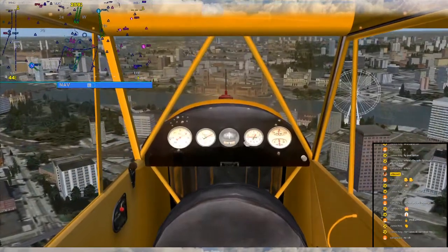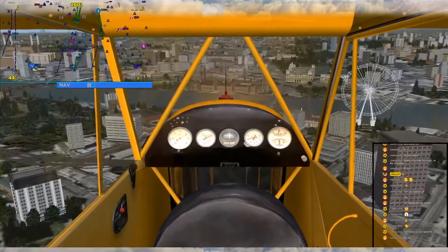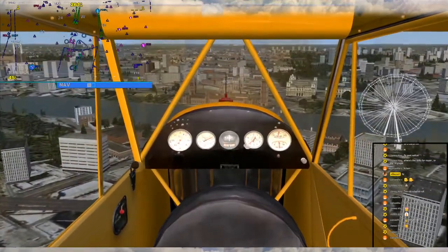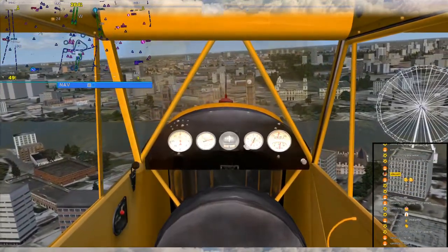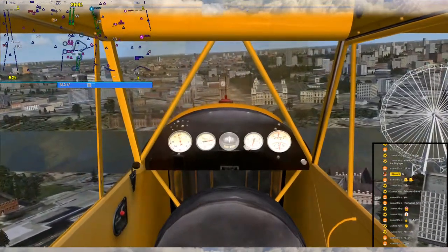Ask Martha if she ever wants to go up on a real airplane. Yeah, would you like to go up on a real airplane, Martha? Nope. Alright. Why, are you airsick or something?